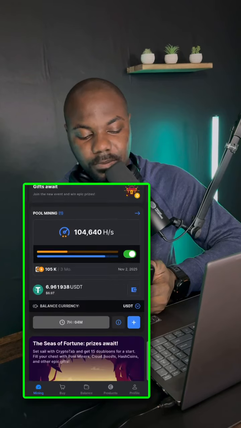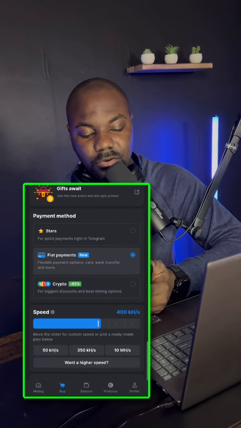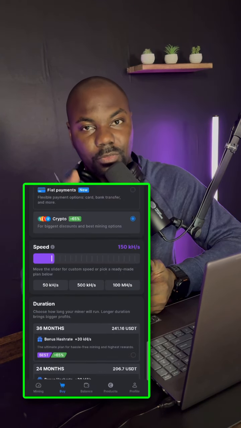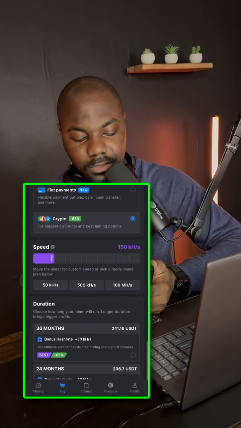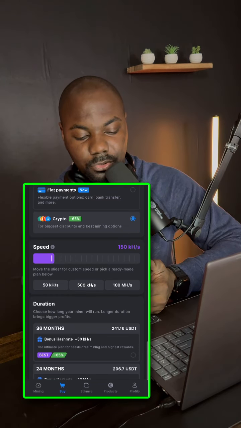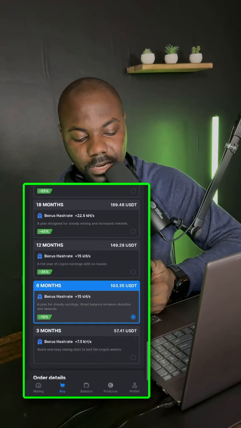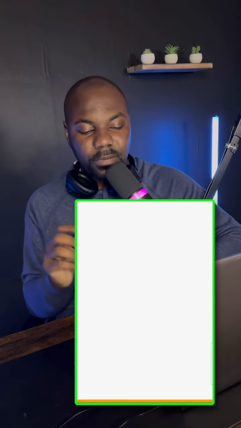The way to deposit your crypto, you can just do a bank card deposit or send crypto, just choose that you want to buy with crypto. So this is what's going to happen. Let's say I want to purchase. I'm going to choose a package. Let's say a 6 months package, right? I'll scroll down and tap on buy, and then it's going to take me to a web page.